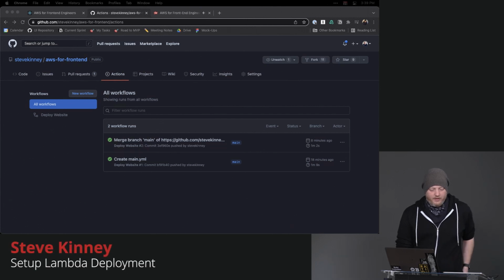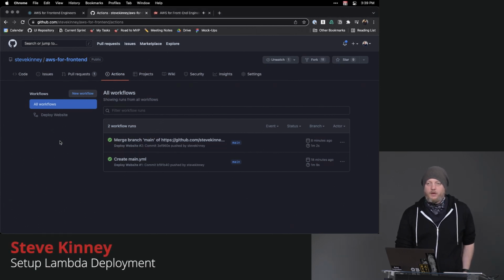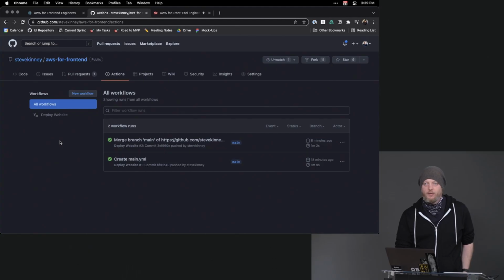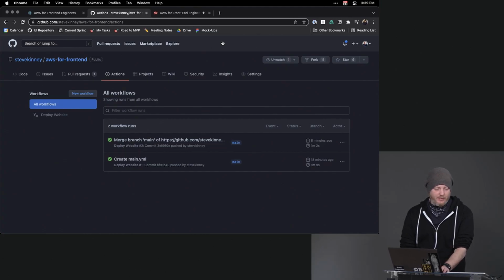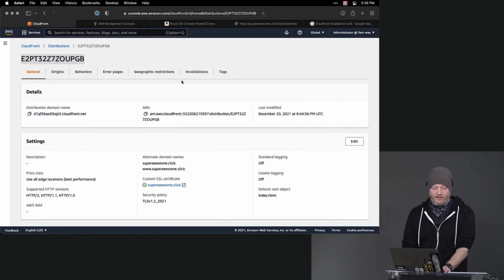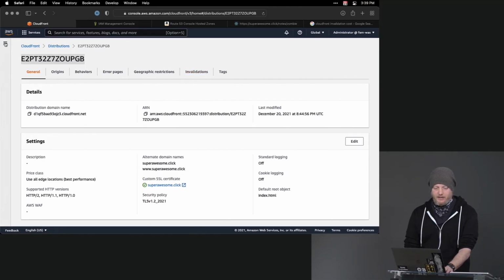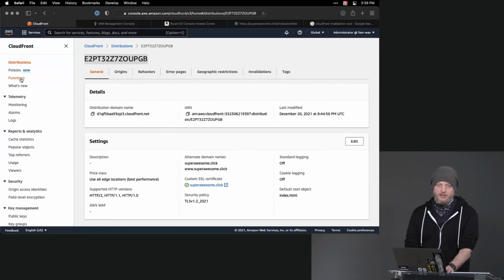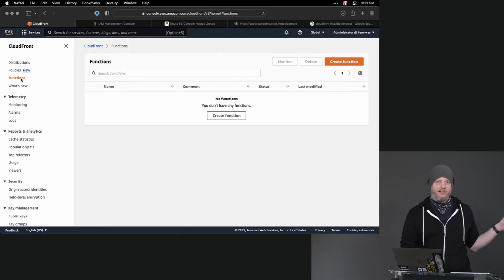So that would allow us technically to solve for some of the issues along the way. Now, one of the things I should point out, because it will come up in a second, is there is a whole second set of functionality within CloudFront for programming it. And that one is, you can see right here, functions. So Lambda functions and CloudFront functions are different. You're like, great. We'll talk about CloudFront functions in a second.